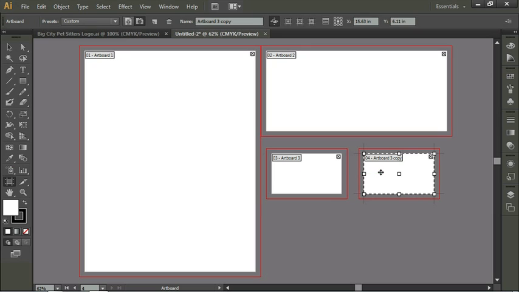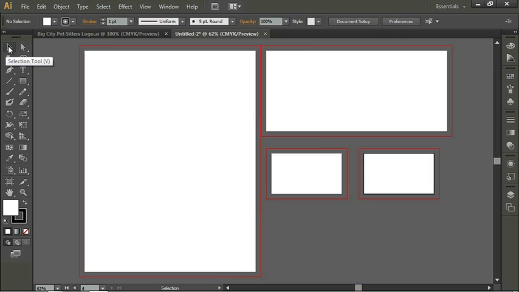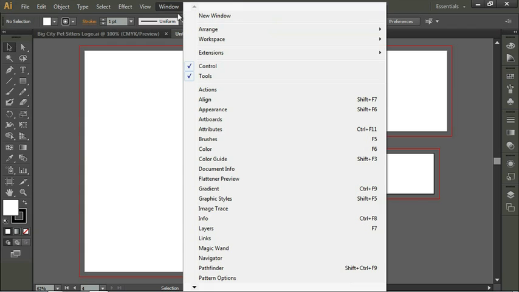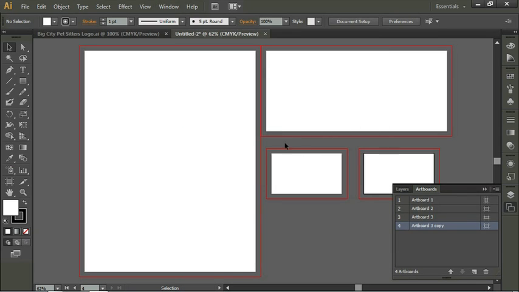All right, so now we have 4 artboards. If we want to get out of artboard mode, go over and click the selection tool, and now we have the artboards that we need. Since you'll probably want to rename your artboards to something that you might recognize, it's helpful to open the Artboards panel. Let's go to Window and find it. It's right in this list, about the 4th one down, right here, Artboards.